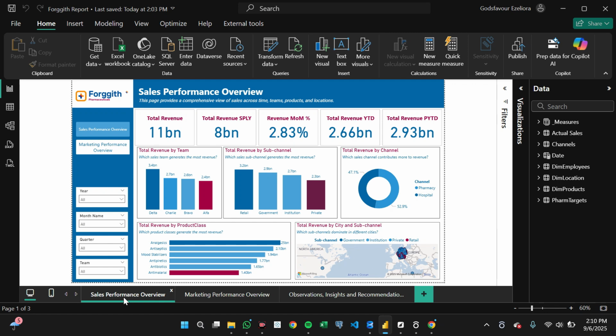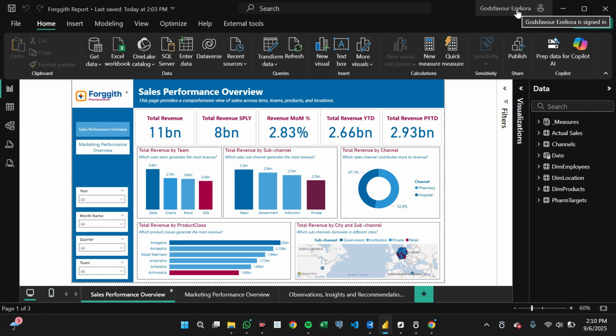Now, the next thing you want to do is make sure that you are signed into your Power BI account. To sign up for a Power BI account, you need a school or work email. Power BI will not allow you to use your personal email, so you want to make sure that you have that. Once you have signed up, you can now sign in. To sign in, top right here, you click on this and you sign into your account. I'm already signed in, so you can see my name here.